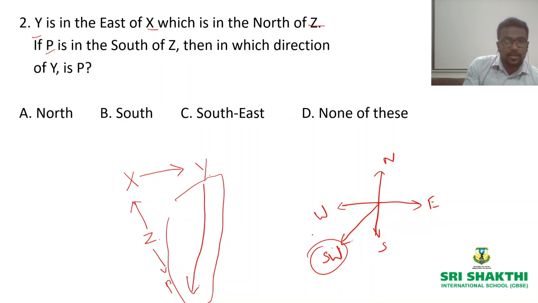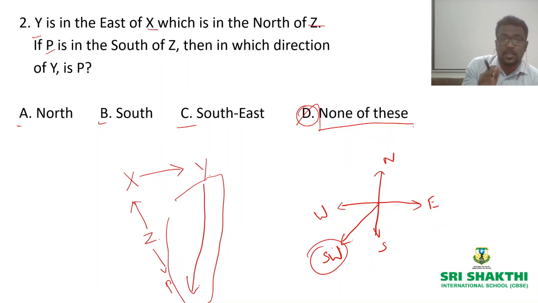Obviously, we didn't find southwest in any of the options, but we have been provided with the option none of these. None of these means the options which have been given in the previous three options. Option A north, option B south, option C southwest. All these three options will never match with this question, and we can opt for none of these. If any one of these options had southwest, then we could opt for southwest direction.